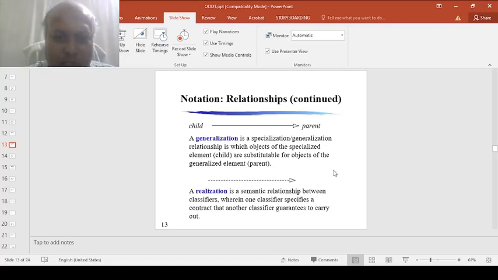The parent shows a general behavior, the child shows a specialized behavior. And the realization is a semantic relationship between classifiers. One classifier specifies a contract that another specifier guarantees to carry out.